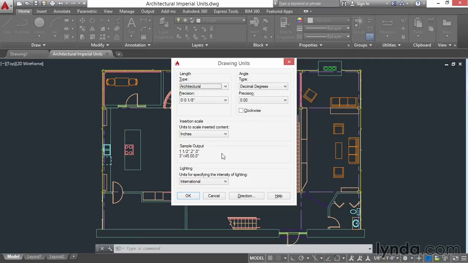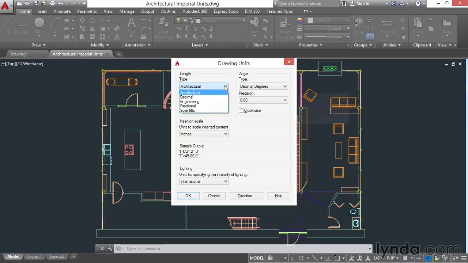The symbol of inches is the double quote here. The symbol for feet is this single quote. They're both on the same key next to the Enter key on the keyboard. You don't actually have to ever type in the inch symbol because AutoCAD is going to interpret a number like 18 as 18 inches. You could alternatively enter that as 1 foot 6. That's one single quote 6, and AutoCAD will interpret that as 18 inches, just the same.